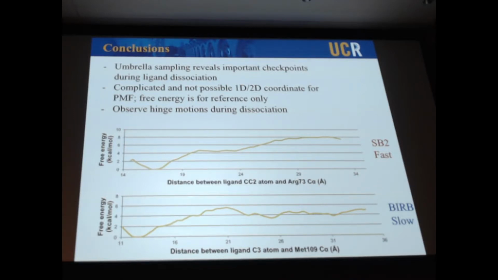It's not unexpected because we already have experience with cyclodextrin. The height, I cannot tell you too much. And even though we start from the crystal structure, for cyclodextrin we do not have a crystal structure, but for this one, we actually have a crystal structure. Then you cannot tell exactly, well, this height here doesn't tell you this is slow, this is fast. Okay? But there is information there.